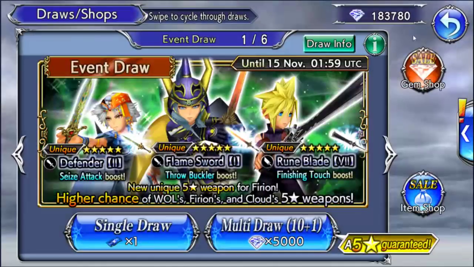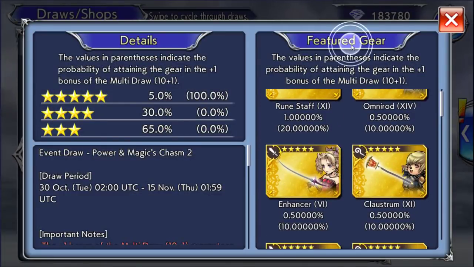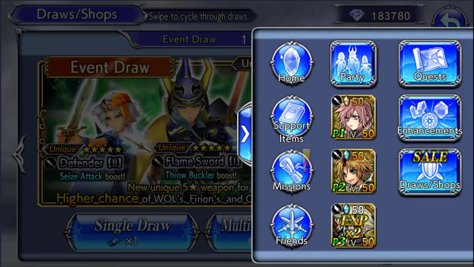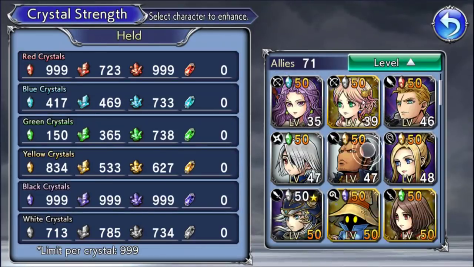So that's one banner, and that's the other banner. Alrighty then. Now you do need 275 high shards to get a character to crystal level 60. Let's check this out real quick. Let's talk about awakenings a little bit. So let's check out Cloud, for instance.